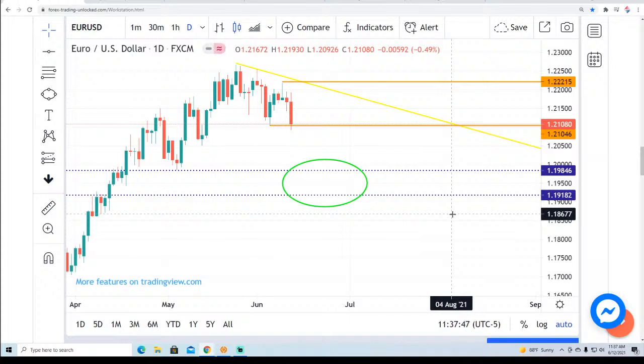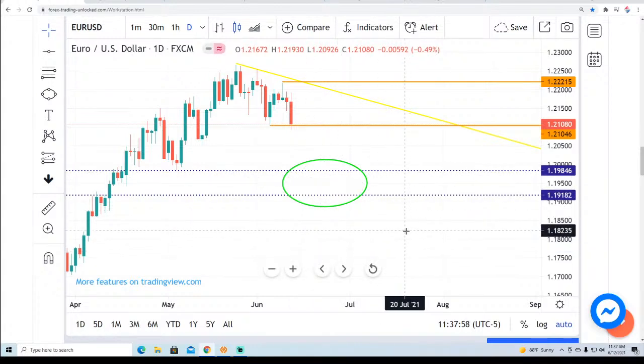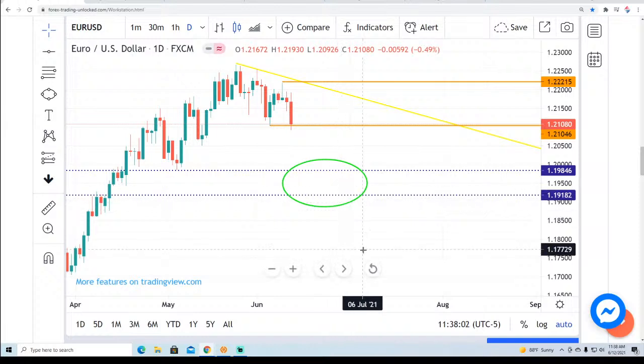We're getting into it. We're going to get to the cryptos at the end. First, we're going to go over the FX crosses. So once again, we're looking for this little target band here over the next, I would say, week and a half to 2 weeks as we head towards the end of the month.